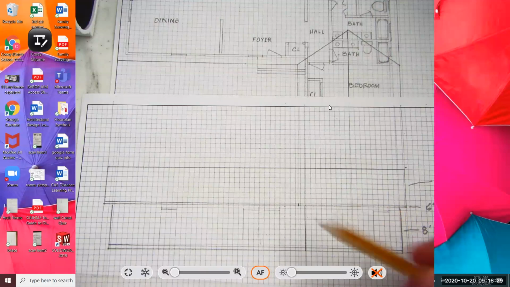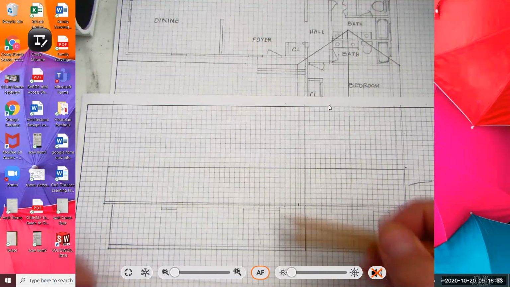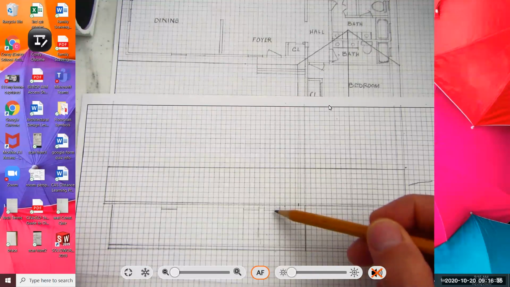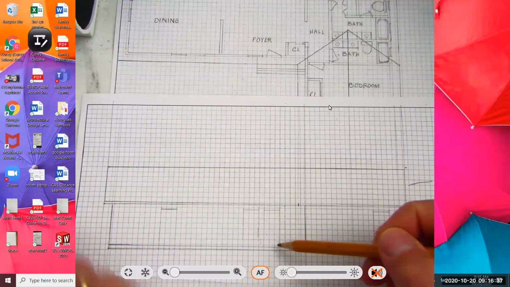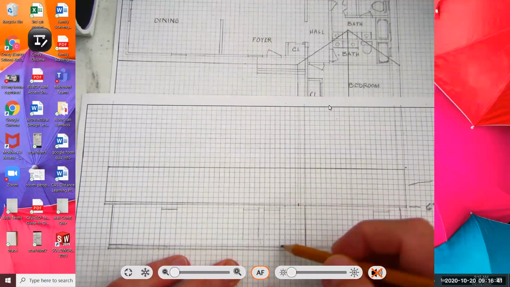Now the door is 6 foot 8 inches tall. So I went up 7 feet. I'm going to go back down 6 foot 8 inches.